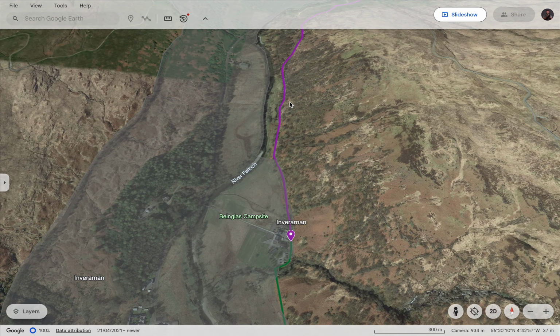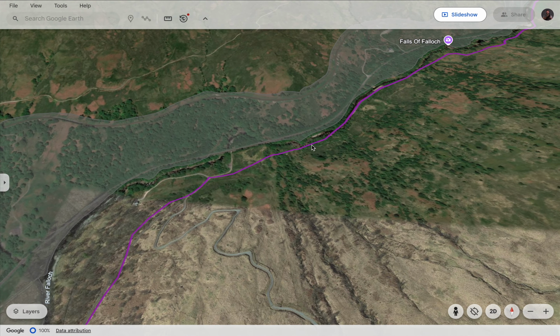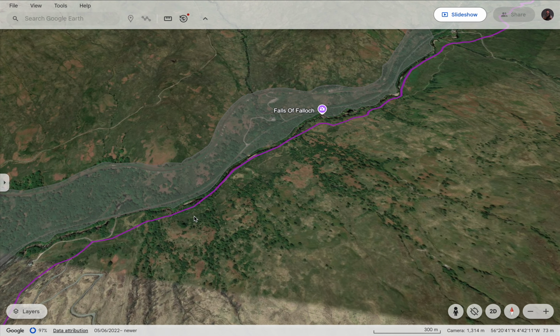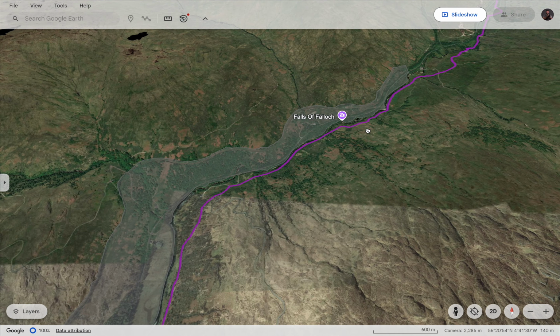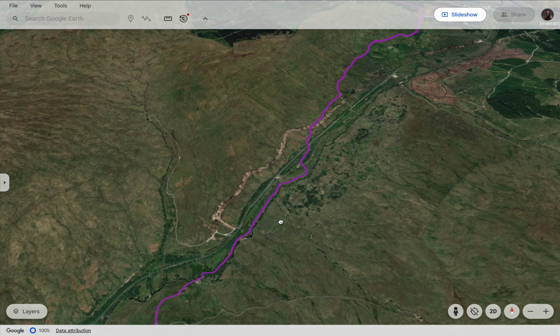A little bit of an incline here. Nothing too bad, really easy paths. And then along this bit, the views this way were stunning. We were lucky with the sun coming out. It was hitting all the mountains. So you're kind of cutting through the valleys, but the views were really starting to open up here. And this was beautiful along here, really, really nice.